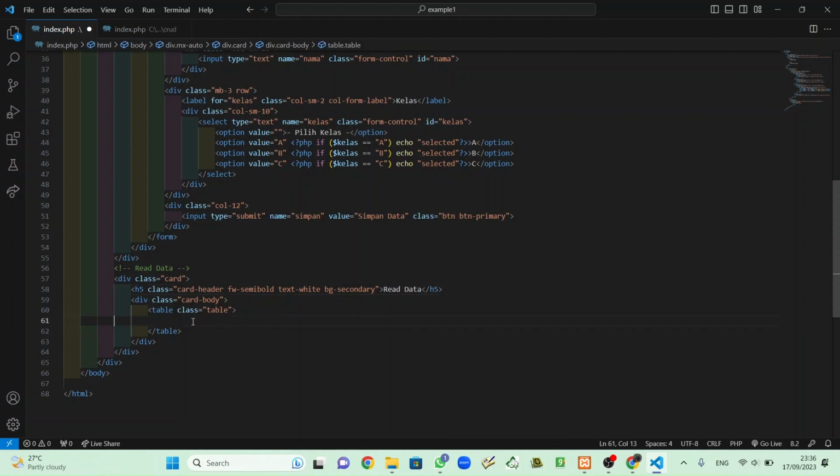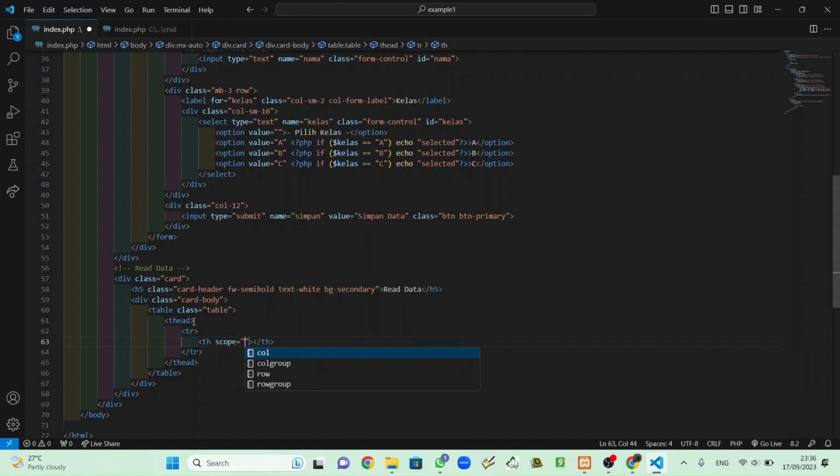Okay, and inside table we put thead to make sure that this is the header of the table. Inside the head we put tr or table row, and inside that is th or table head. And don't forget to put scope here. Scope col. This is for header.